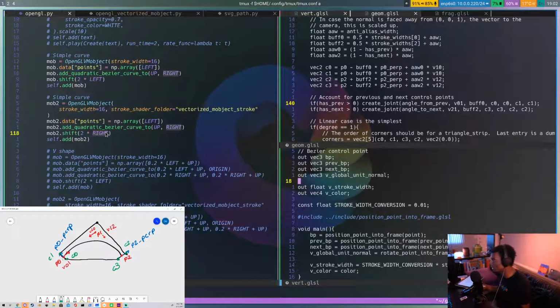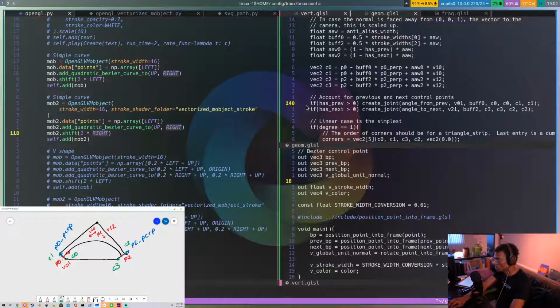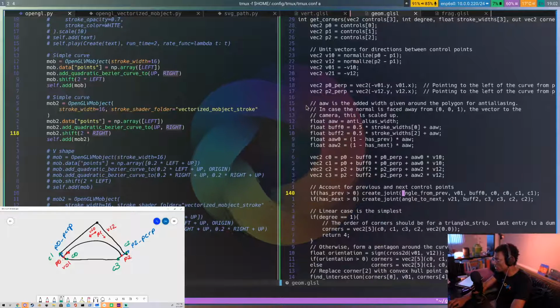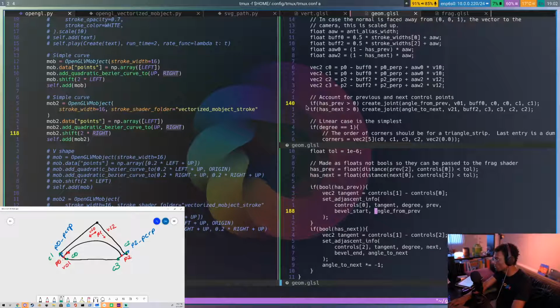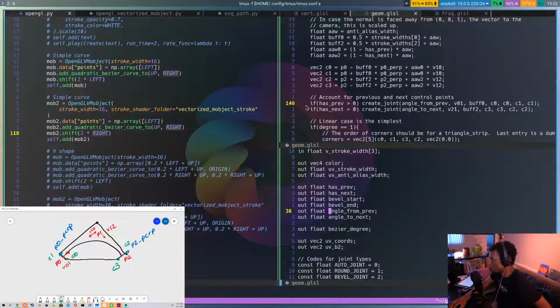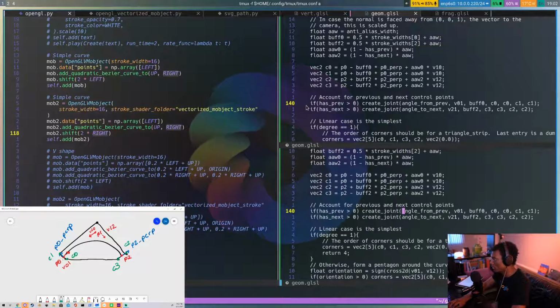Okay, I need to figure out where in the world angle from prev and angle to next came from. Looks like it's not the vertex shader. But I have no idea. What if you can just read files from any of them for future reference? Yeah, hopefully.